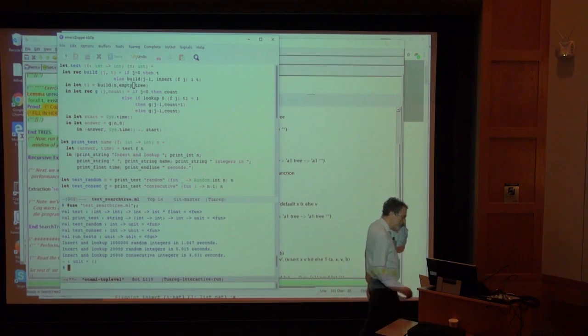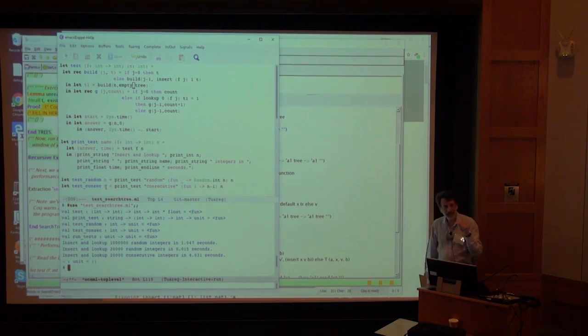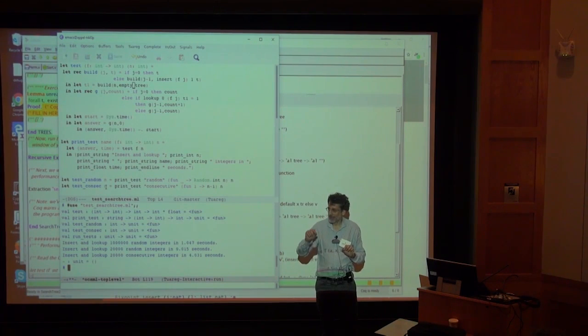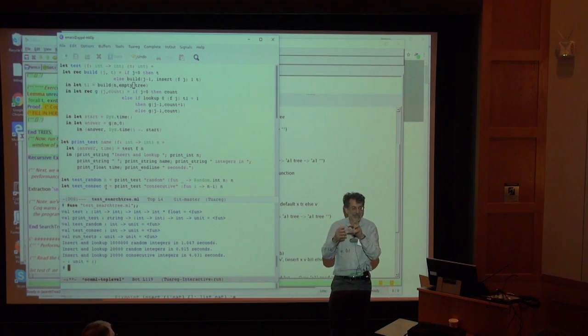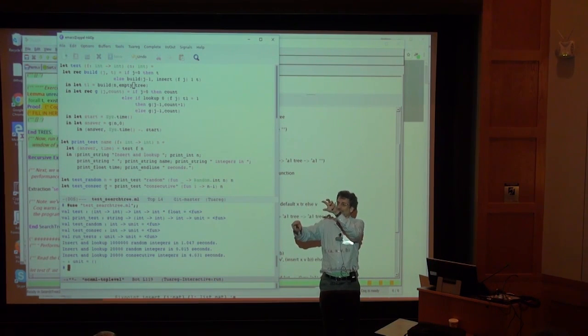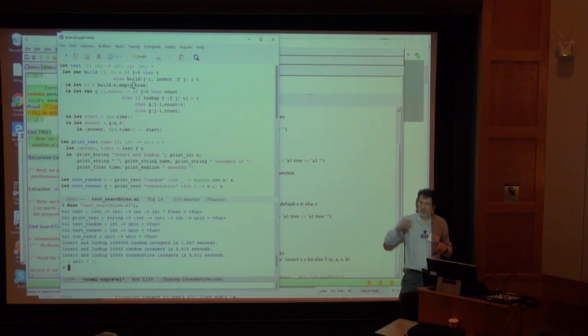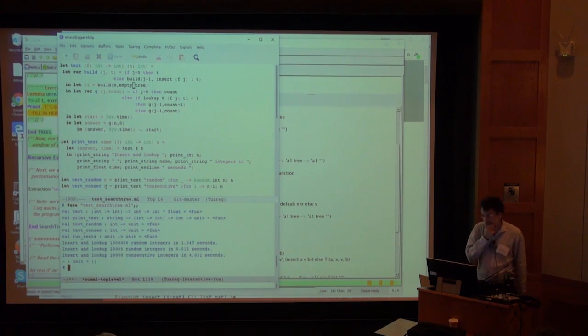Why is that? Well, when we insert consecutive integers into a binary search tree, it becomes very unbalanced. Let's see, the 1 would go at the root, right, and this is empty. And then the 2, and then the 3, and then the 4, and then the 5, and then the 6. So we have a completely unbalanced, the maximally unbalanced tree, and then we look things up in the maximally unbalanced tree, and it takes a long time. So we want balanced binary search trees.